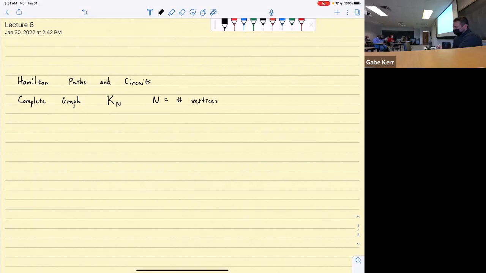So what we're going to do today is hopefully finish up chapter 6. And we're going to go through a few different algorithms on how you can find a Hamilton circuit or path or something close to it on the complete graph. It's pretty much exclusively on the complete graph because some graphs don't have Hamilton circuits. So these algorithms will only give you something on the complete graph. There's a way of modifying that so that you get something on other graphs, but it may not be what you want. That's what we're going to do today.